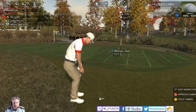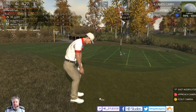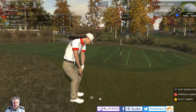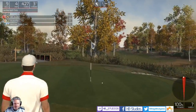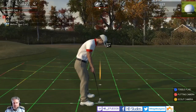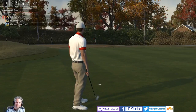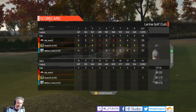We somehow have to make one of these. Come on. Oh, that was so close again. Can you do it? Nope. Oh, nine skins, people. Nine skins. Pretty sure. Let's just double check it, but I think he did it again. All nine skins, clean sweep on the front nine.